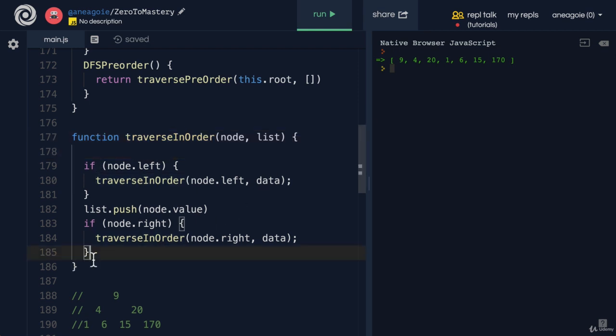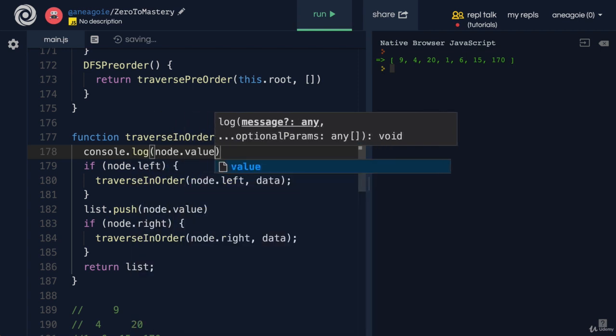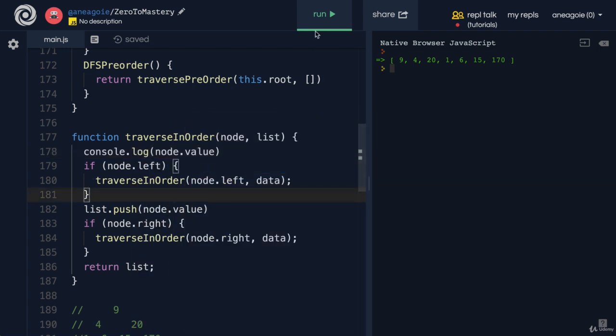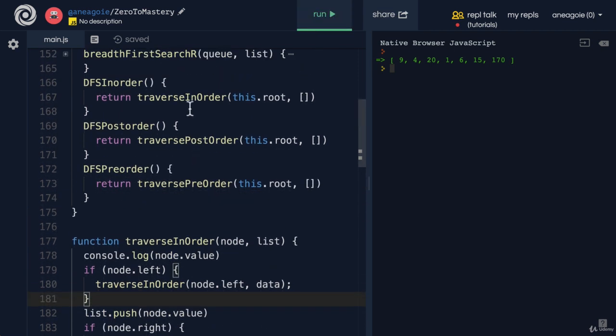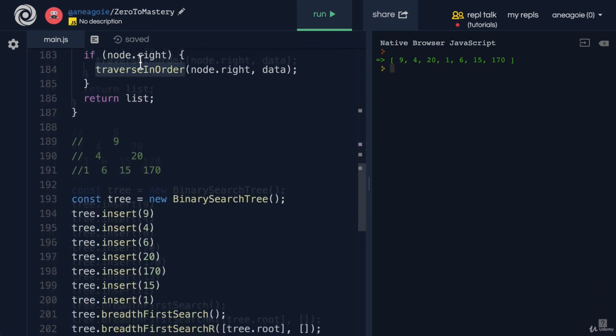So let's actually console log this. And by the way, we want to return, remember, we want to return the list at the end. So I'm going to console.log node.value. And let's make sure this works, so I'm going to say traverse in order.